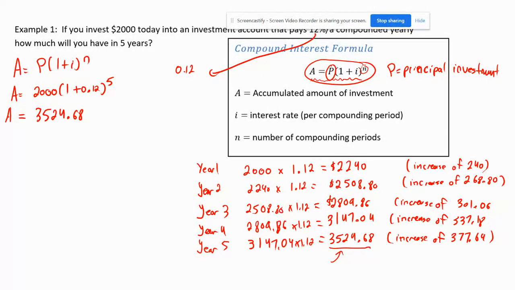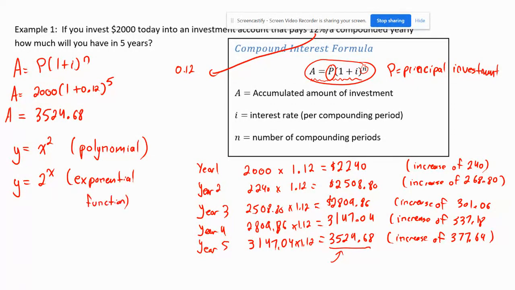Okay, so just a couple things over here. If we have this, this is a polynomial function, specifically a quadratic, because the variable is the base, but then the exponent is a constant over here. But if I have y equals 2 to the x, this is an exponential function. So they look similar enough, but the difference is on exponential functions, the exponent is the variable, whereas in a polynomial, the exponent is a constant, and the base is the variable.